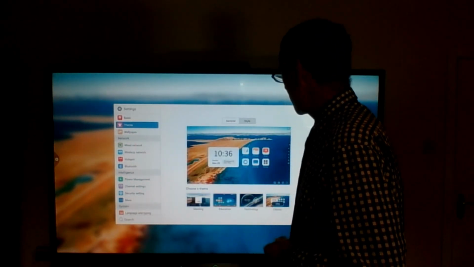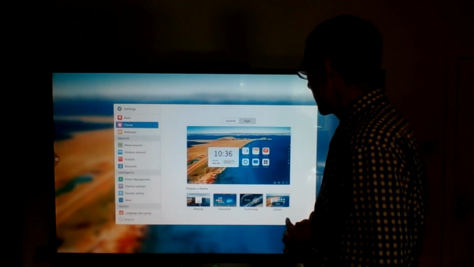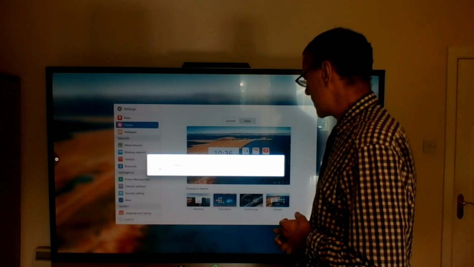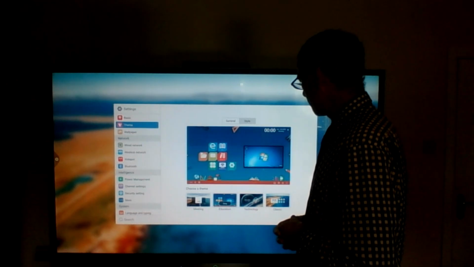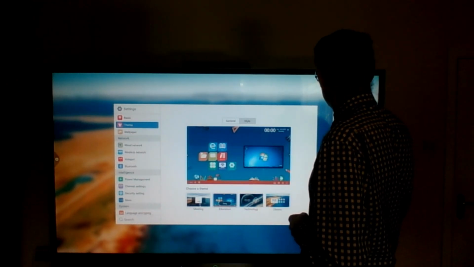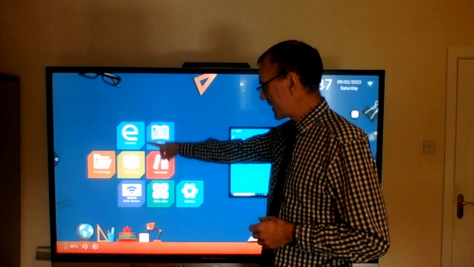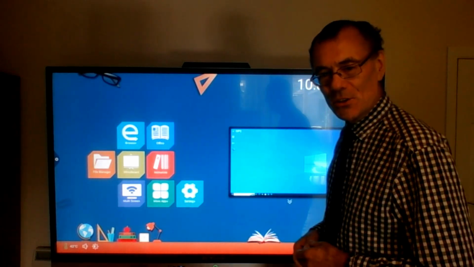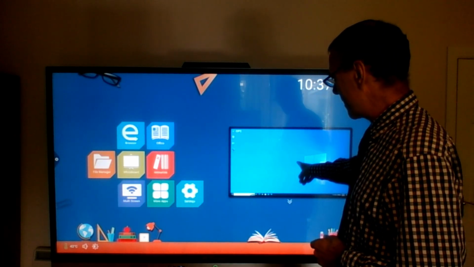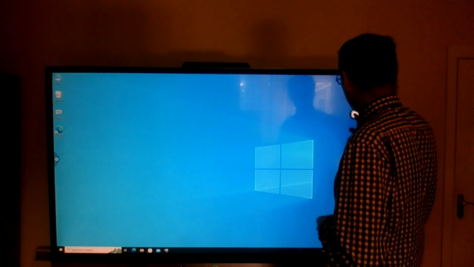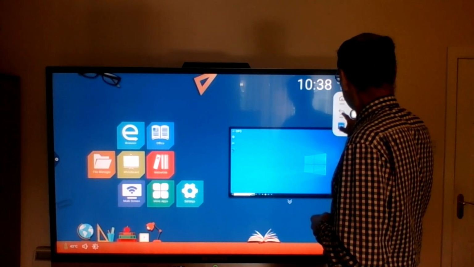You can have a theme. So currently the theme is what you see on our homepage. But if you prefer an education one, and I think this is a very good one, we'll go back to the homepage now again. So you have a different educational setting with apps that are relevant to the school setting, and of course we have the PC here, so if we just click that, it brings up the internal PC. So I think that's a very good change to make. And again, we'll just go back to the settings.